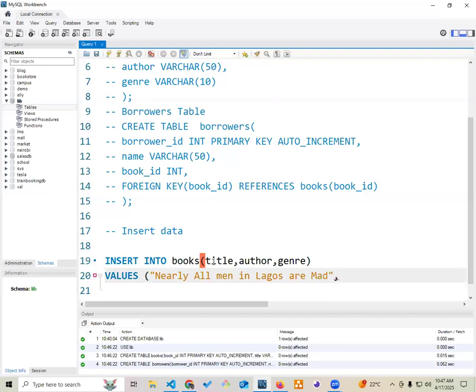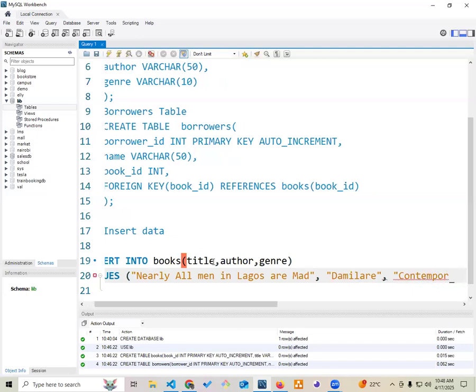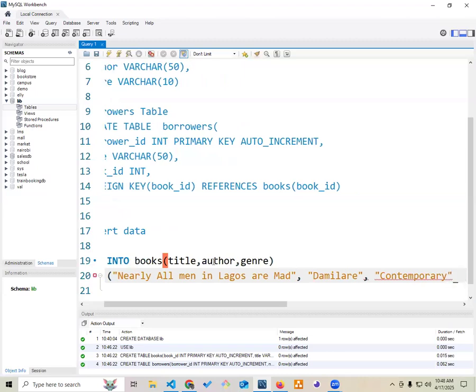And then the author is called Damilare. It's just an example. And then the genre, we can write contemporary. Close it like that. Let's create another one.